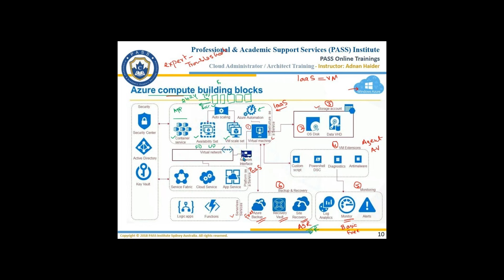Now, these are all connected by using a network interface card to a virtual network. Just like our laptop at home, we connect it to our Wi-Fi. Why do we connect our laptop to a Wi-Fi? We connect our laptop to a Wi-Fi to connect to the internet, to Google something. So this is exactly the case. VMs have a network card that connects them to the virtual network of the cloud.